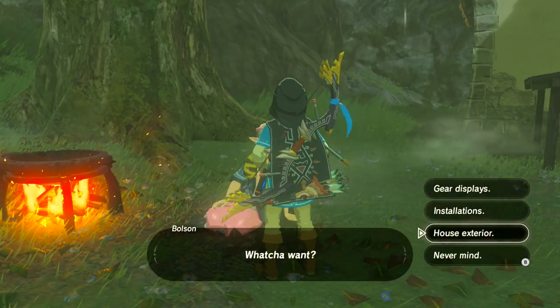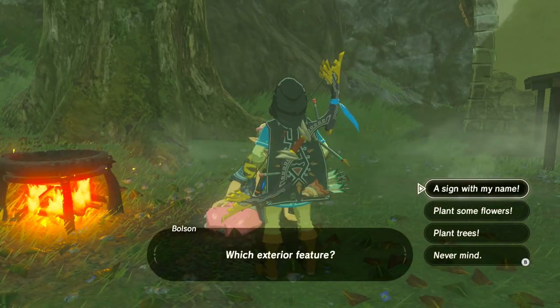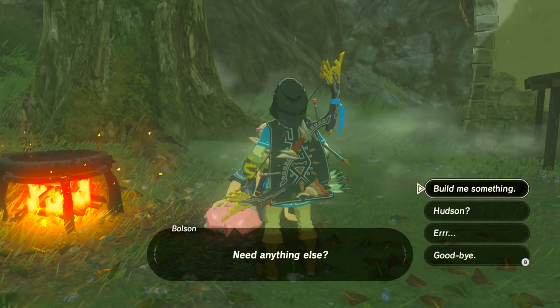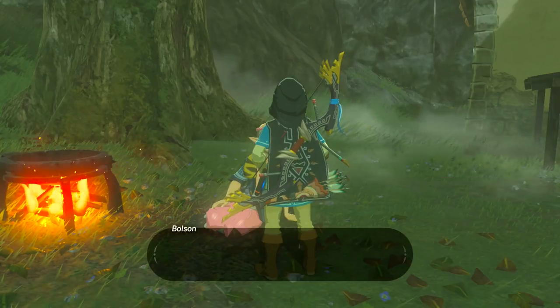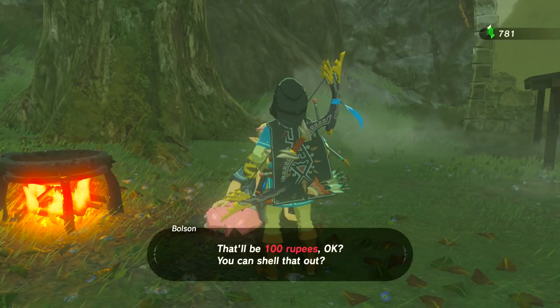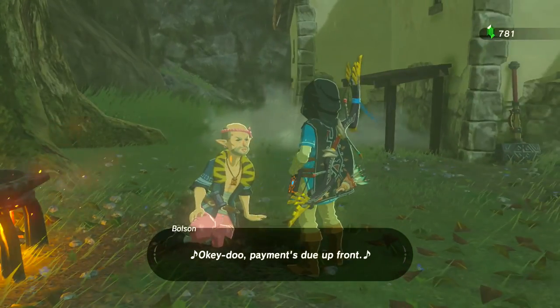I wanted to see house exterior. What do you got? A sign with my name. Plant some flowers, plant trees, never mind. Okay, build me something. Gear displays, bow mount, 100 rupees. I'm ready to pay up.